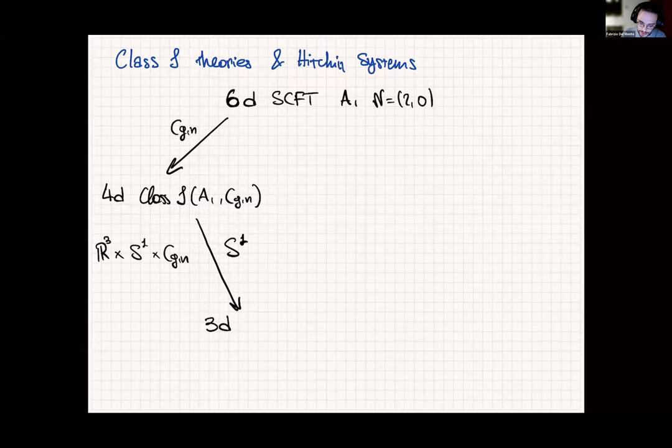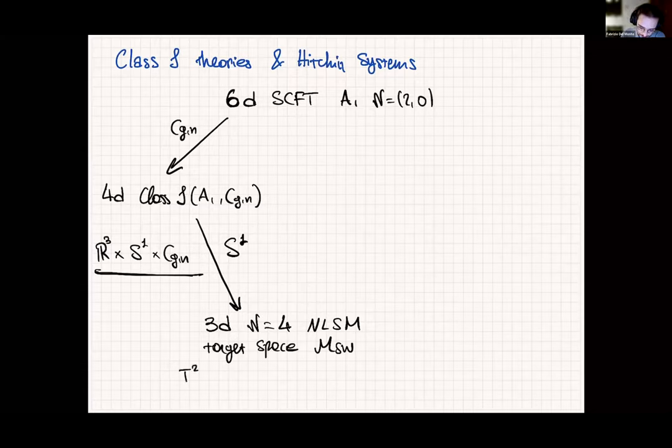And just from general supersymmetry considerations, the low energy three-dimensional theory is a nonlinear sigma model whose target space, so a nonlinear sigma model is a quantum field theory of maps from space-time to some target space. And this target space is what we call the Seiberg-Witten moduli space. And it's, if you want, just the moduli space of vacua of the theory, but compactified in this way, of the theory on a circle. And it's a torus fibration over the Coulomb branch.